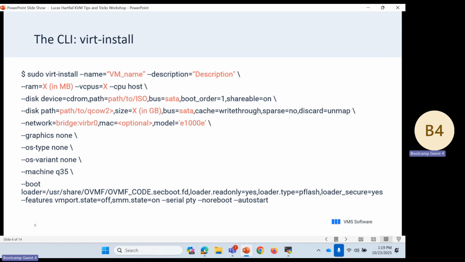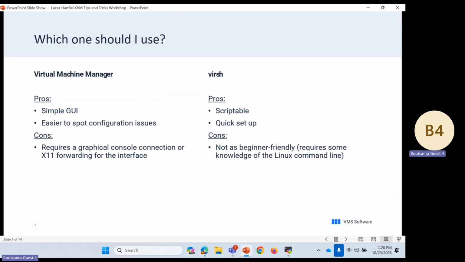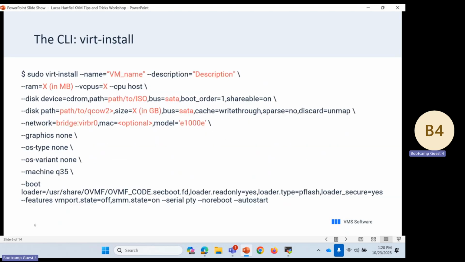And cpu host, I just made a note: that exposes the CPU's configuration to the guest, so you'll get the full pass-through privilege.